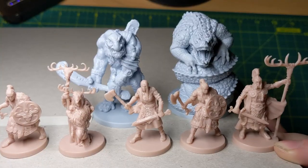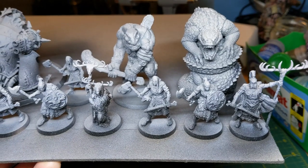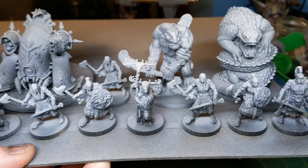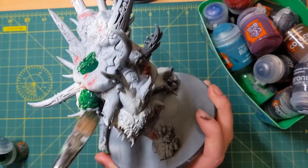Take this unpainted model — it's not that interesting because light doesn't really pull anywhere. Now compare it to its zenithally highlighted counterpart. Look how much more interesting this model is and how much better an experience it's going to be on the tabletop. Finally, zenithal highlighting works great when you're using transparent paints, things like inks or contrast paints. The way these paints work is by settling into the recesses which we've just sprayed black, and they sit on the highlights that we've just left white.